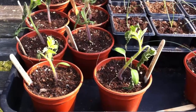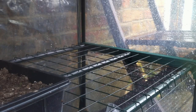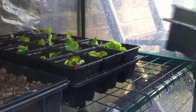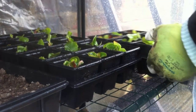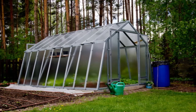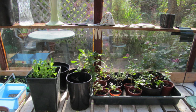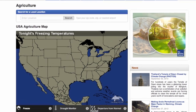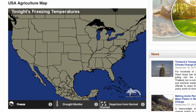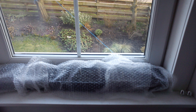The shock of cold temperatures and cool breezes can damage seedlings so that they never fully recover. Avoid this by taking seedlings out for just an hour in a sheltered place with no wind, then bring them back indoors. Increase the time they are outside gradually over a week or more — a process known as hardening off. Greenhouses, cold frames or equivalents can be good holding places, sheltered from drying winds and with good light, but keep an eye on the weather forecast for frosts. Just one cold snap overnight can kill off weeks of hard work, so cover them in fleece, turn on the heat or bring them indoors if frosts are forecast.